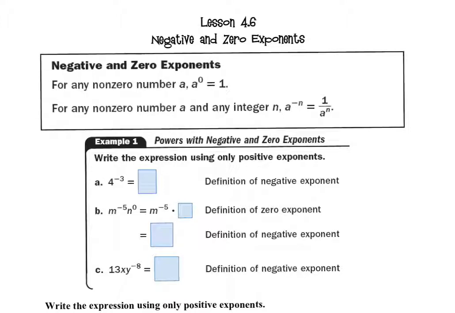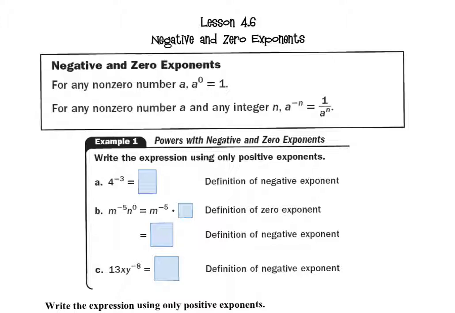All right, so this box at the top here, you see the rules that we just talked about and the patterns that we looked at. So a to the 0 power, anything to the 0 power is always 1. And any non-zero number, they're using a here, and an integer n, if you have a base raised to a negative exponent, that is equivalent to 1 over the base to the positive exponent. And again, that's because of the pattern that we just looked at, where when we are looking at powers, we move down and up, each exponent decreases, we divide by whatever the base is.